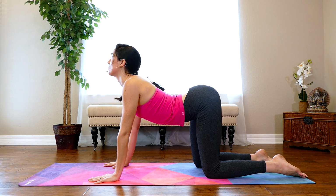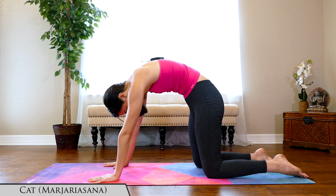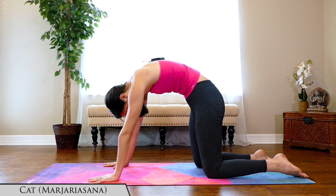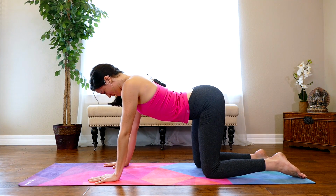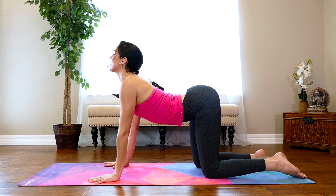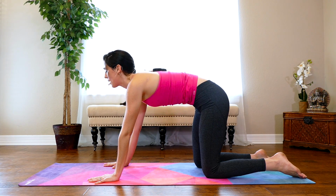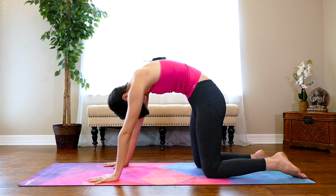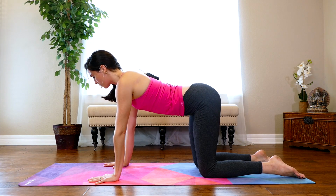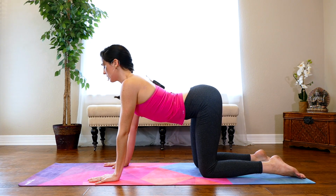As you exhale, cat pose. Tailbone moves under. Belly draws in and up. Push into your hands. Round your gaze back to your thighs. Inhale for cow pose. Tailbone up, belly low, heart lifts. Exhale for cat pose. Round your spine. Press into your hands. Gaze back to your thighs. One more time. Inhale cow pose. Exhale cat pose.